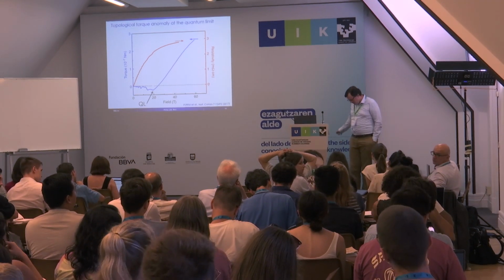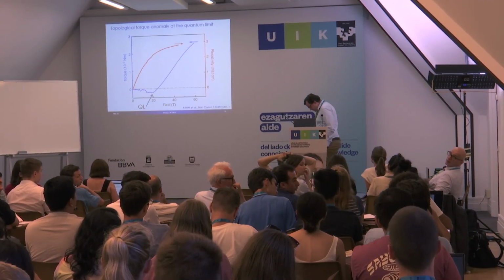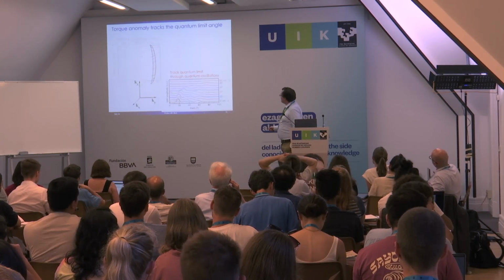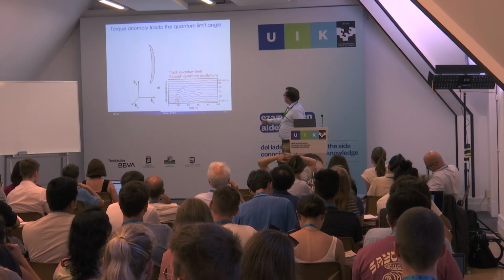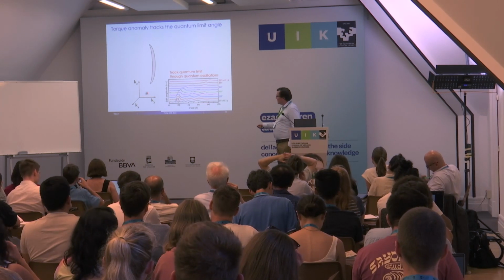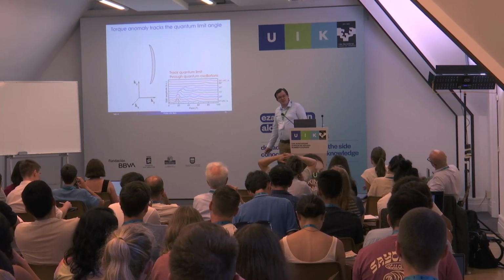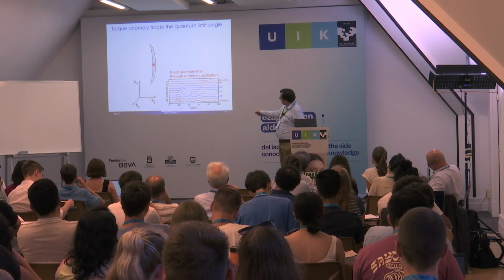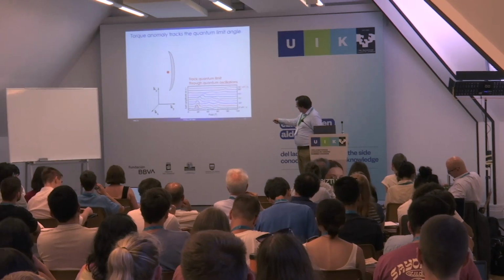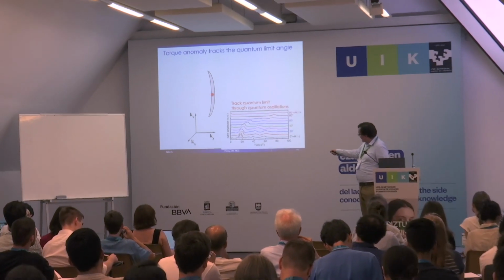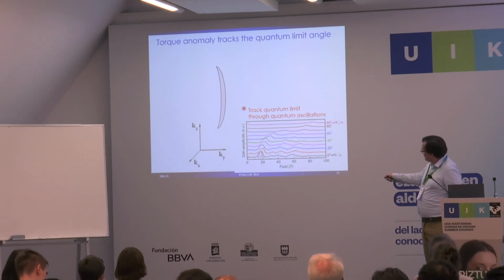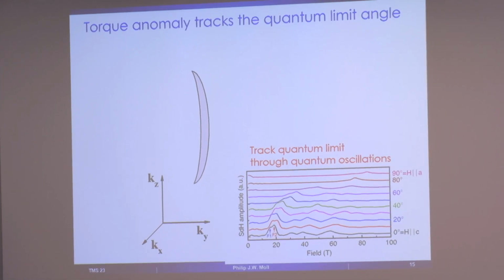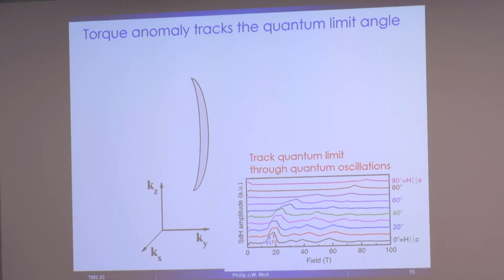Sorry, just a quick question. I must have missed it. Can you explain the physical mechanism behind the angle dependence of the field? Oh, that's this banana shape. It's essentially just that the quantum limit is very much angle dependent in such a system, right? So if you apply the magnetic field this way, you have a tiny cross section. So you will hit the quantum limit at very small fields, and if you go at a higher angle, this area here grows, right? Because it's the frequency that sets the counting.